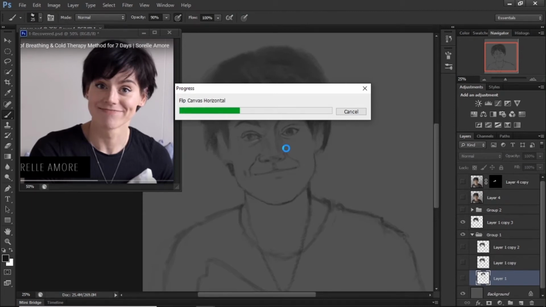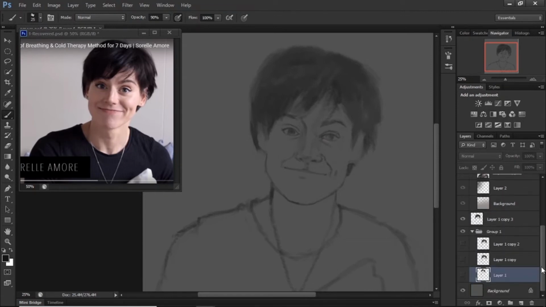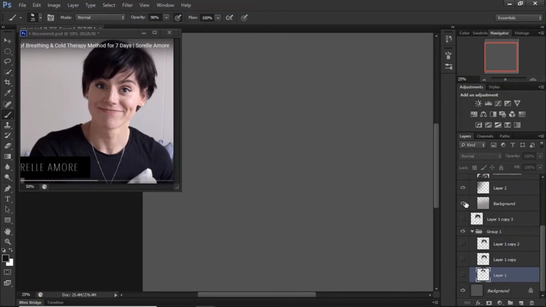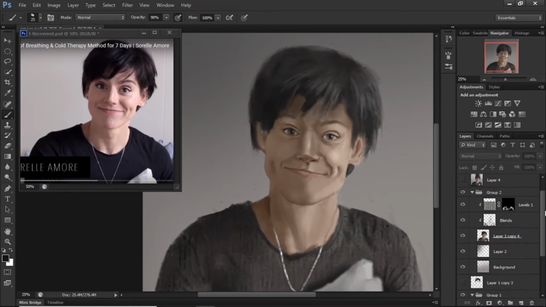Okay, so when I flip the canvas, I make sure that I'm working with proportions that are right, because if you flip it horizontally, you will notice that some features will go out of place, and then you can correct that, and that's how I refine the paint. So once that is done, and I'm happy with it, then I go into the stages of the actual painting session. So here, defining the backgrounds and everything like that.